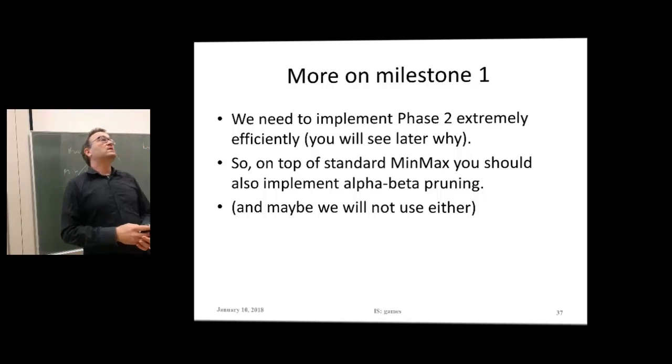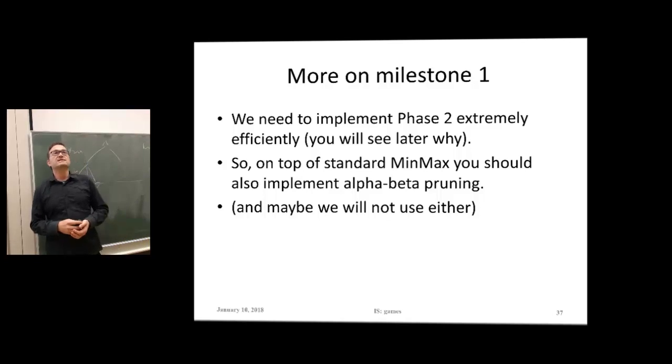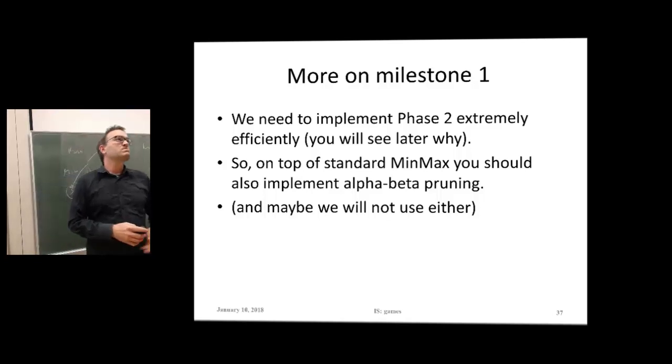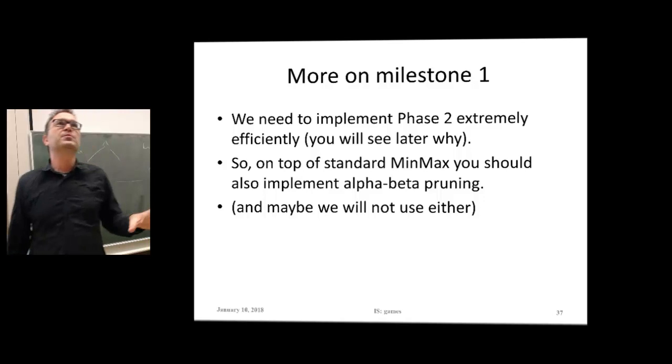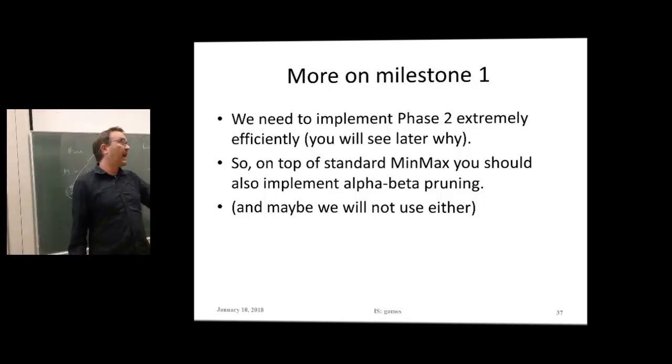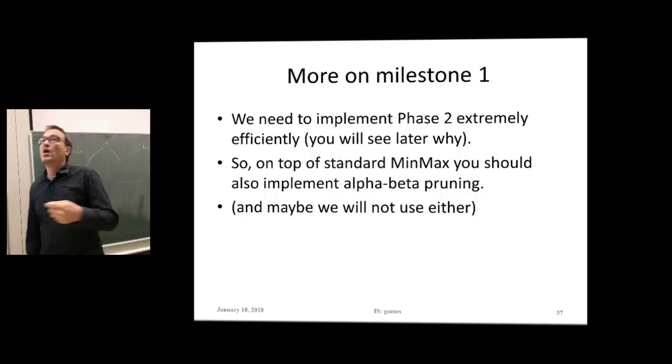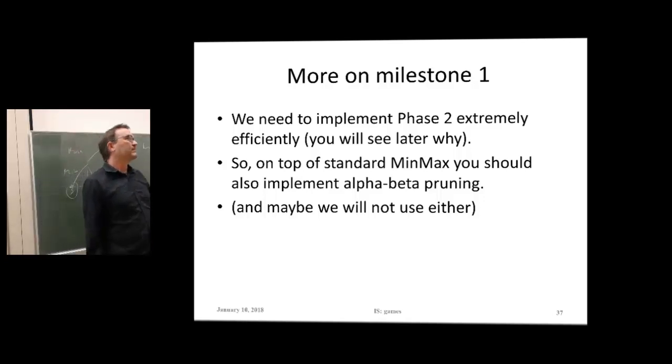Maybe we won't use either, because we're sort of doing experiments. We are running a little bit ahead of you, not much, but a little bit ahead. And it's very difficult to see whether the min-max and the alpha-beta pruning really make a difference in terms of performance, and I mean quality of the game, or whether, if you do a random sampling, as I will describe soon, that will work almost as well.